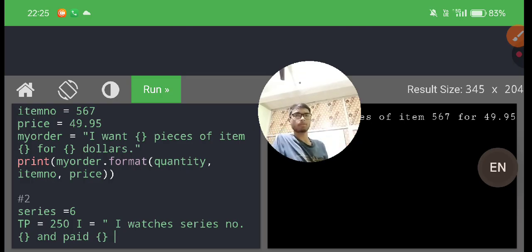Okay, I am ignoring this rupees. So I watched a series number, then the format, then paid this much money. Hold on, here is wrong. I watched series number 6 and paid this much money. This is enough.